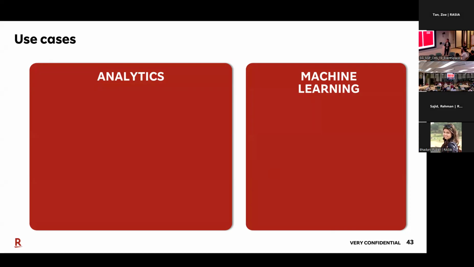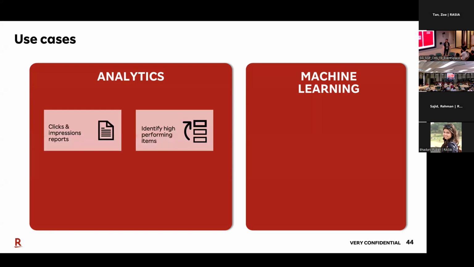The data that we store are largely ad performance data concerning the clicks, impressions, purchases, and all. Our downstream consumers use it mainly for two major use cases: analytics reporting and also machine learning. Let me give you some examples. Let's say an ad service would want to know how many clicks and impressions there were for that day. They can aggregate it using our data to see all the metrics. Then we also identify some high performing items by sales volume, which helps us with ad optimization.